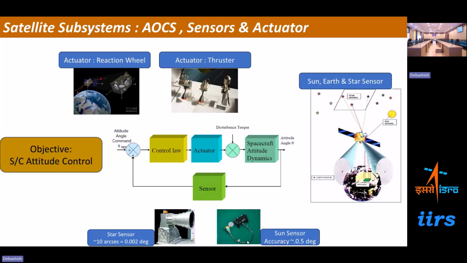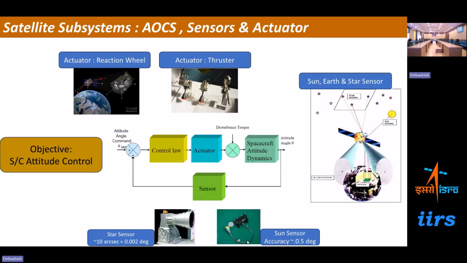For that we have the actuators. You can see at the top I have given the actuators. They are reaction wheels. The reaction wheel works on the conservation of angular momentum. When the reaction wheel rotates, accordingly my spacecraft also will rotate. So if any disturbance tries to rotate the spacecraft, we have to rotate the reaction wheel in such a way that the camera axis again points towards the Earth.